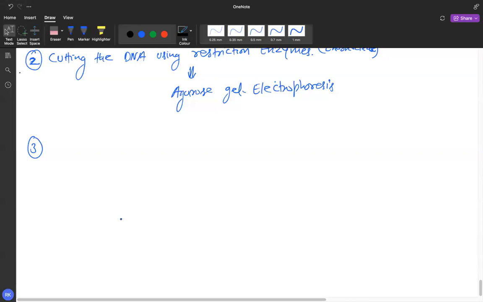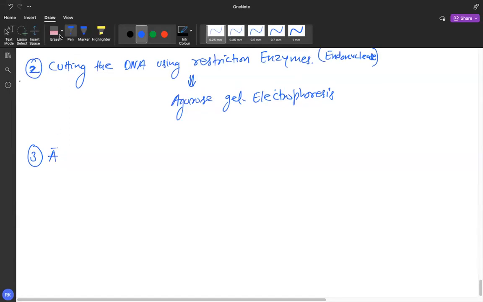But sometimes before doing that, if your gene of interest yield is very low, then you would not like to go through again step 1 and step 2. Once you have your gene of interest, even if you have very few copies of it, what you would like to do is you can amplify that. And that amplification is done through a technique called PCR. You've been taught this.